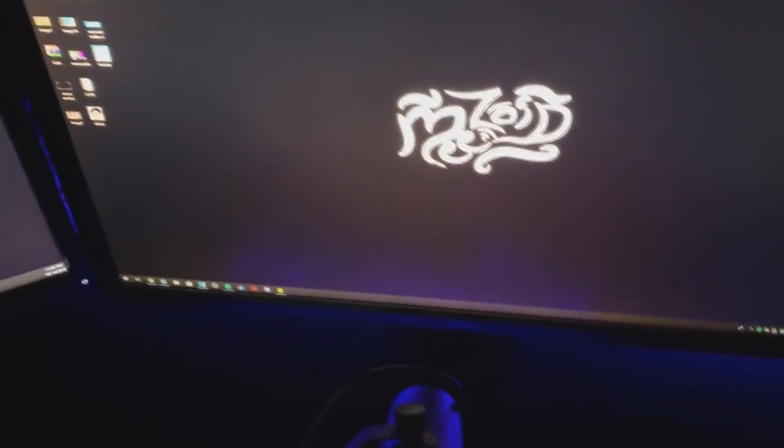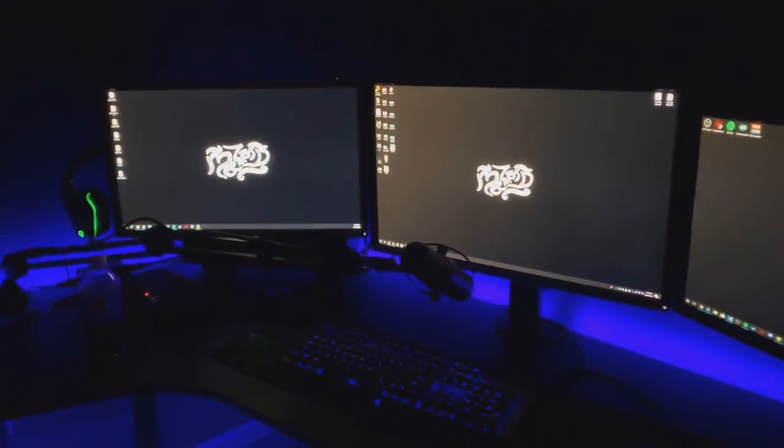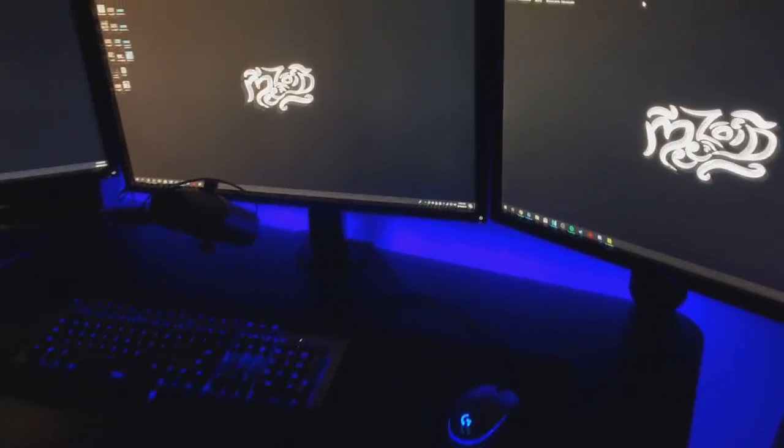Also, I have a triple monitor stand, you can see. It goes like that, and I can tilt it back and stuff. It's a pretty good monitor stand for three monitors, and it works if you have a 1080p, a 1440p, and a 1080p, because this one is 24 inches, this one's 27, this one's 24, and it still lines up good. So pretty good monitor stand. I like it a lot. And yeah, I think that's everything I missed, pretty sure.